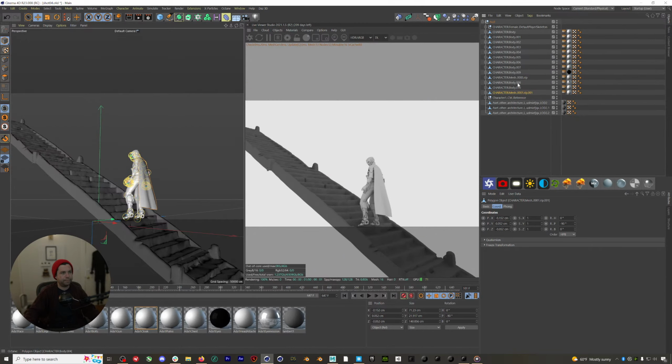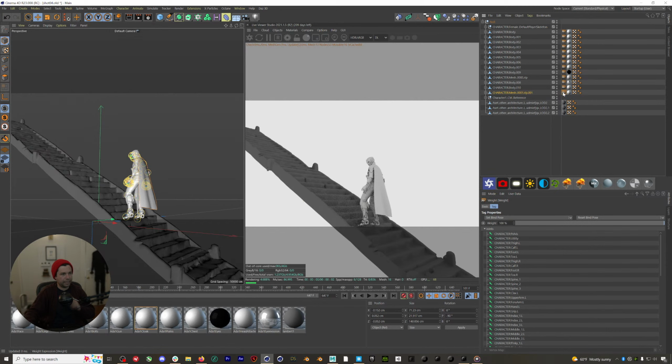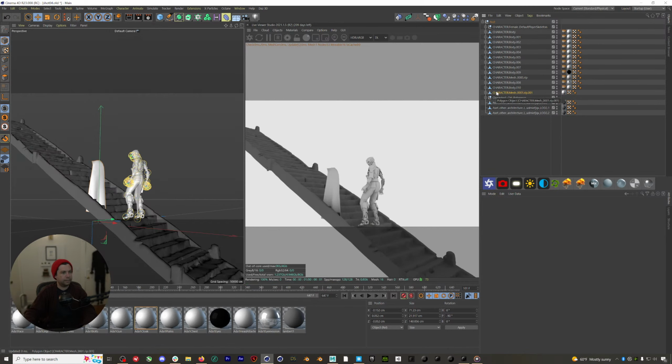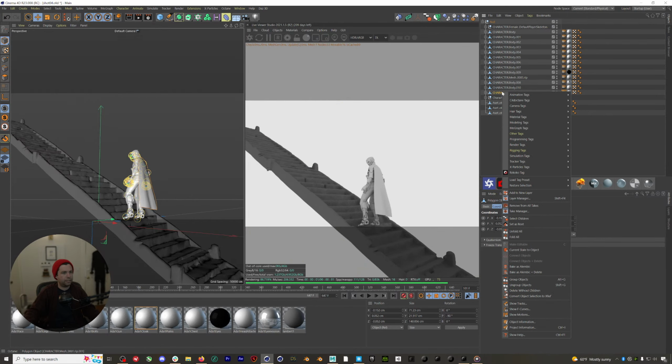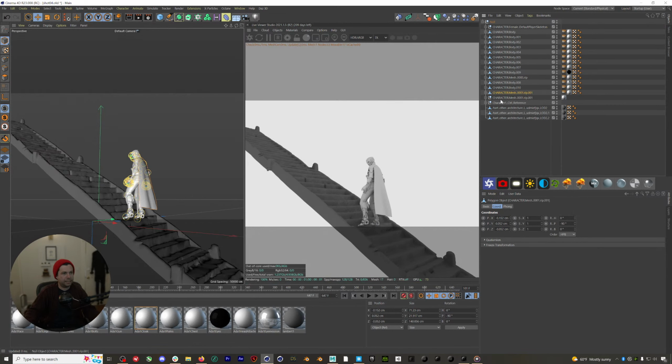Let's get this cape. Come on. We gotta get this going here. I like to do current state to object. You know what we're gonna do?